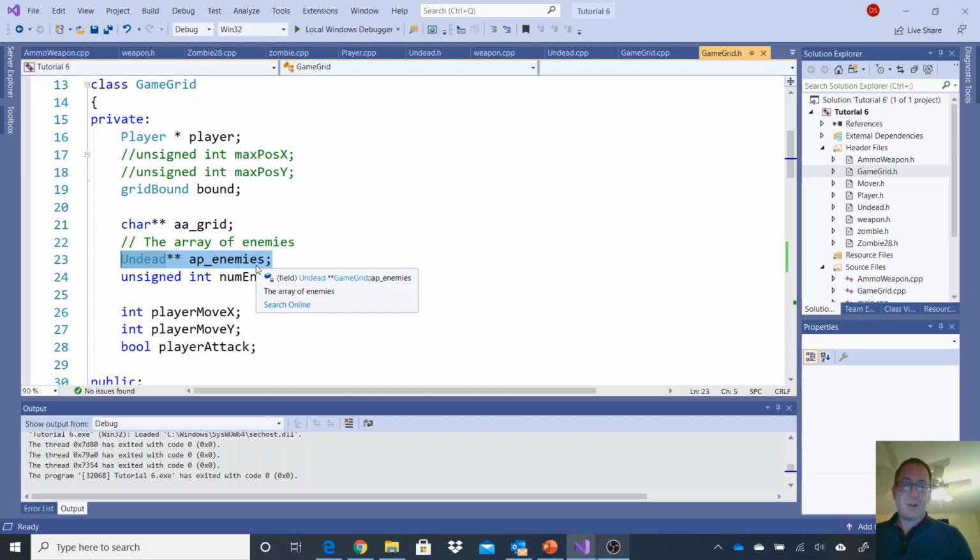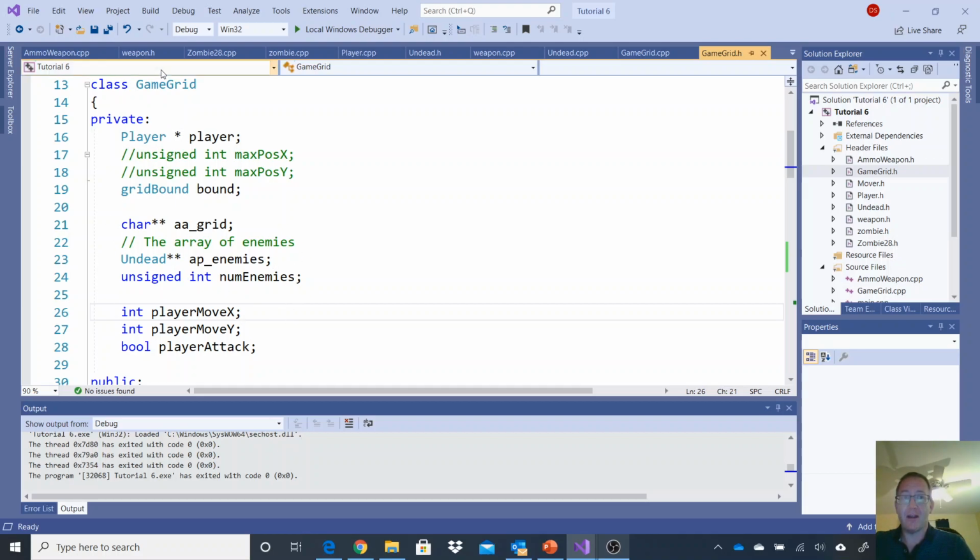We have an array of enemies, how many enemies we have, and then I have some information so I can do a model view controller approach. Oh wait, that's after Lab 7. When we look at model view controllers, we can even look at this again. This game that we're playing with can be revisited again and again and again, but at the same time, it gets more and more convoluted as a result. So the idea is, I have a player, I have a bunch of zombies, they're going after the player.